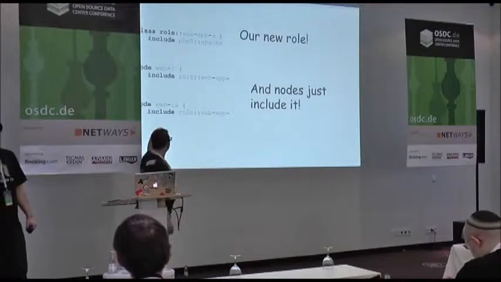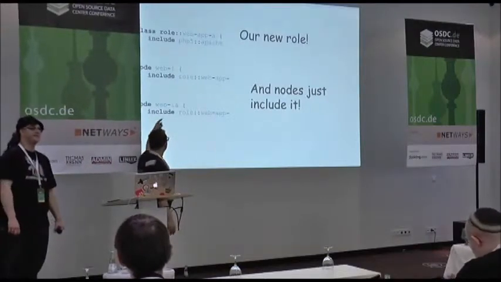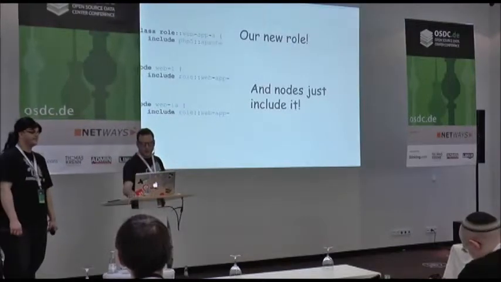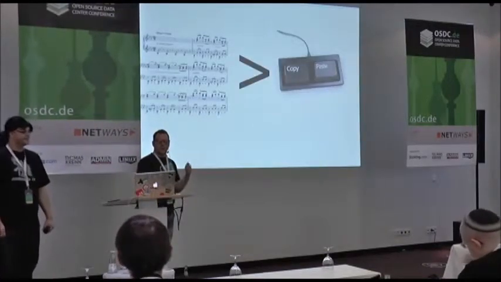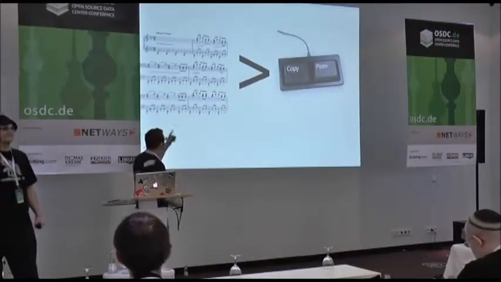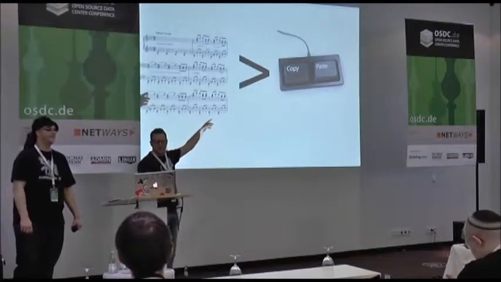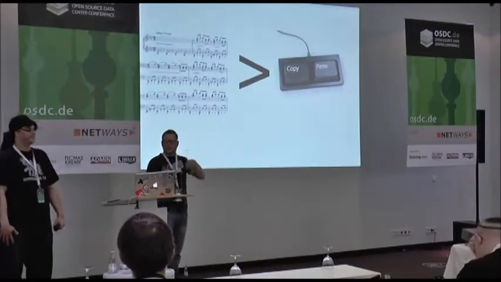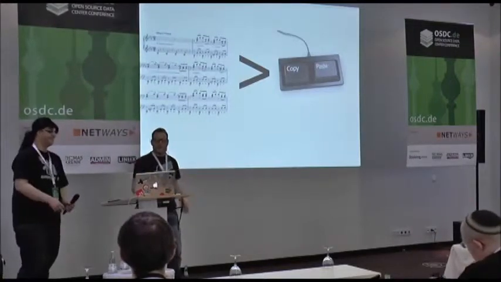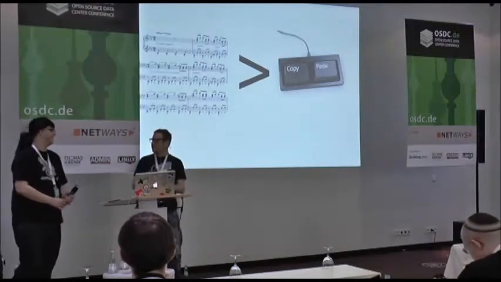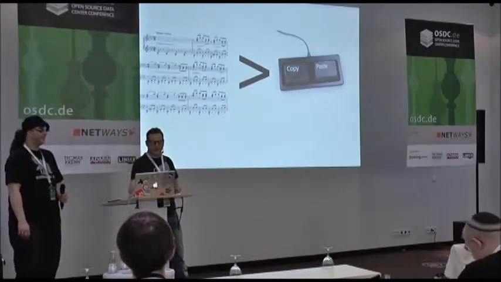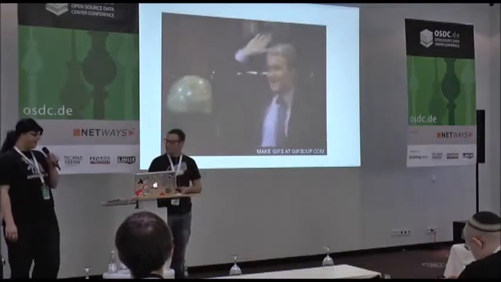And now our nodes are just including this role, so another layer, like I said. And this is actually called composition, and composition is always better than copy and paste, because now you can just add more stuff into your role, like it also has to include whatever, and you don't have to do any copy and paste. And this is really cool, because now you got rid of this copy and paste stuff, and it's clean again. All right, high five time.